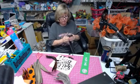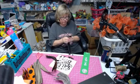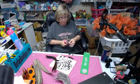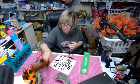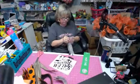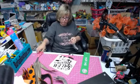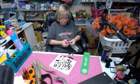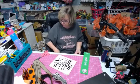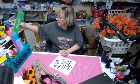Let's see. I think I missed the bottom of my Harlequin ribbons over there, or at least one of them. All the cutting done. Scissors back. Put this back where it belongs so I can find it next time.